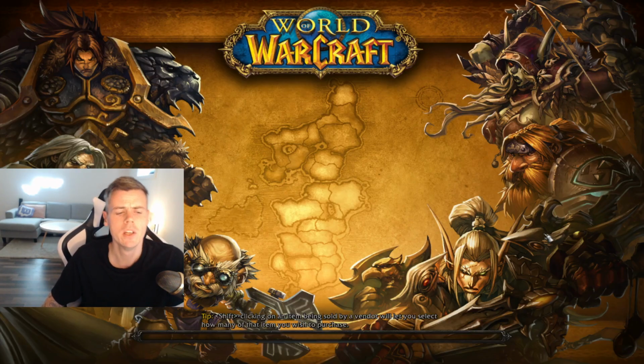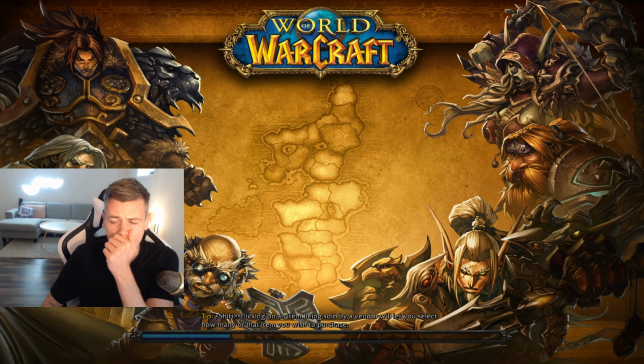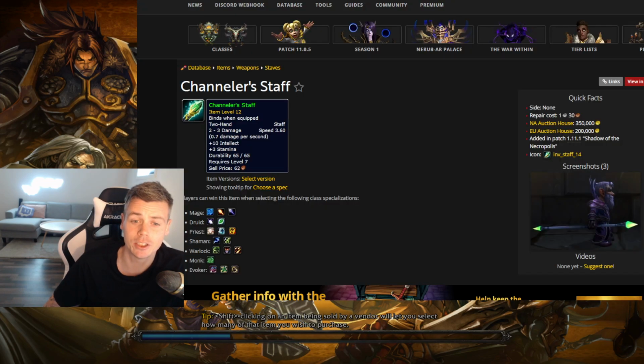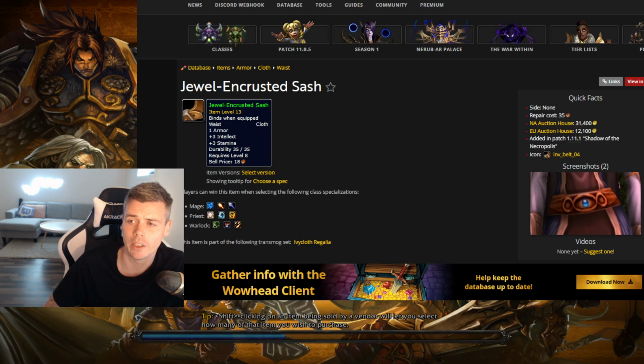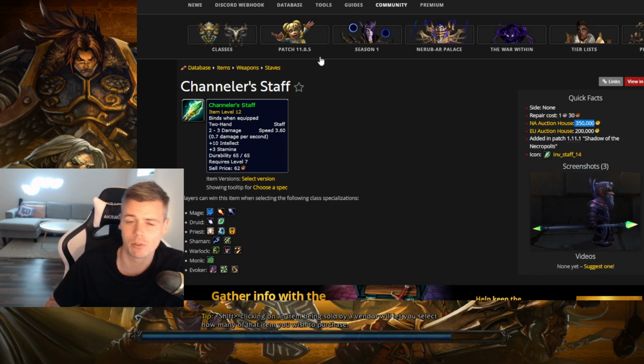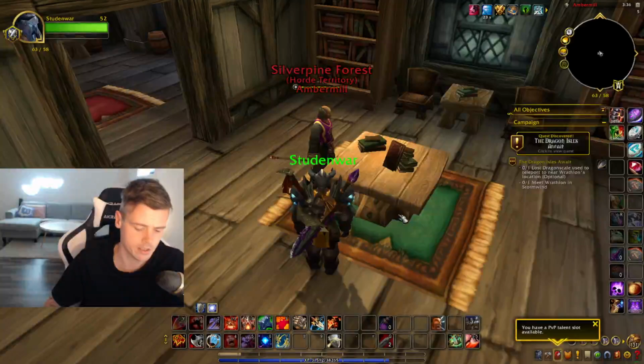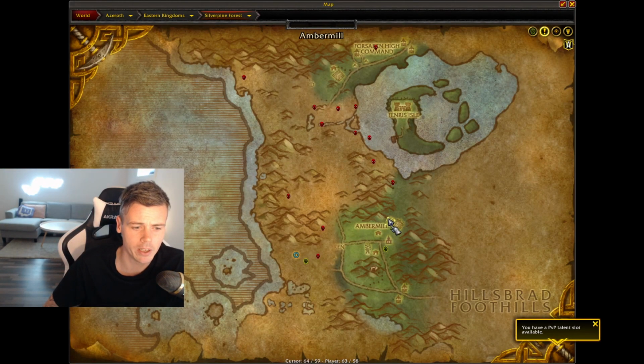So the first one is one that not a lot of people are aware of, and that's because according to Wowhead, the mob that drops these items no longer exists, and we're talking about the Chandler's staff right here, and also the jewel encrusted sash, but the Chandler's staff being the most interesting one. Now, this one can be obtained by killing a neutral mob right here in Silverpine Forest.